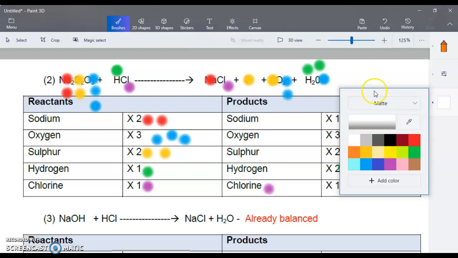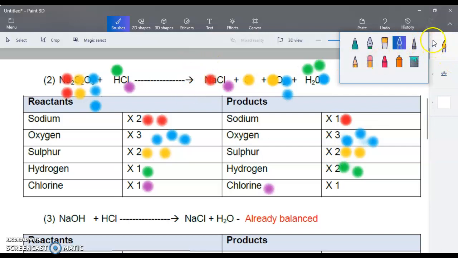So what we can do is we can now have a look and see how many of each we actually have, whether it's the right numbers that we've got. So we've got 3 oxygens on the left-hand side, on the reactant side, and they seem to be okay. And so do the sodiums, or do they? No, you've got 1 over here and 1 over here, so that's 2, but you've only got 1 over here.